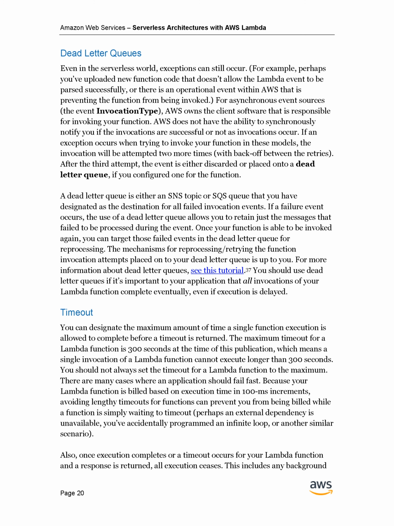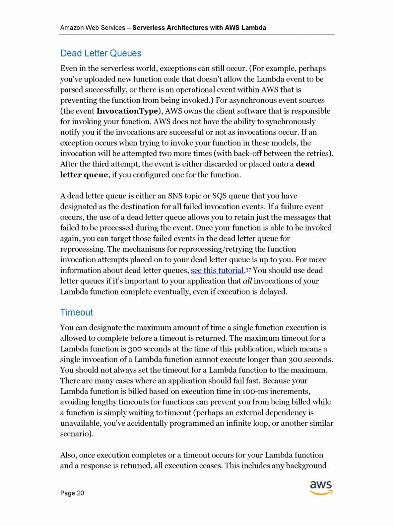AWS does not have the ability to synchronously notify you if the invocations are successful or not as invocations occur. If an exception occurs when trying to invoke your function in these models, the invocation will be attempted 2 more times, with backoff between the retries. After the third attempt, the event is either discarded or placed onto a dead letter queue, if you configured one for the function.